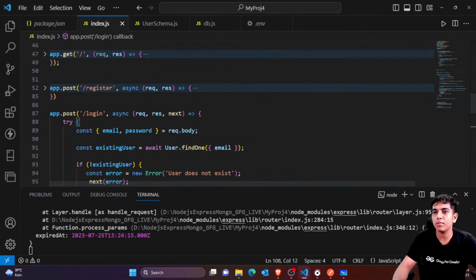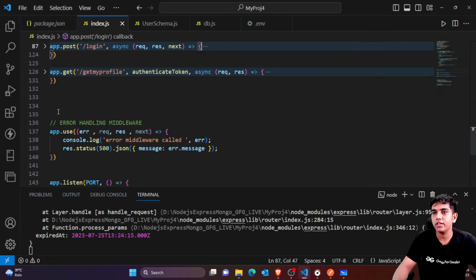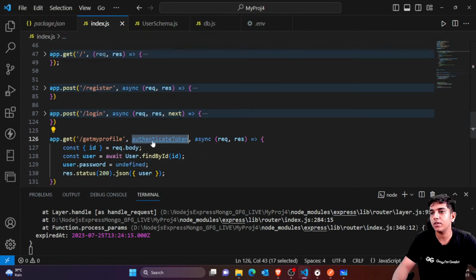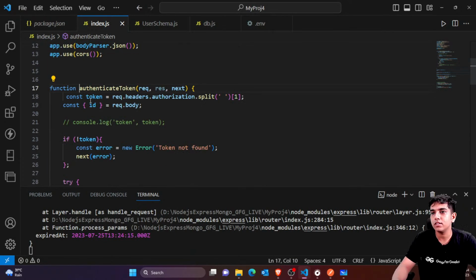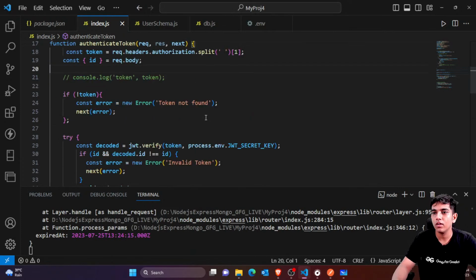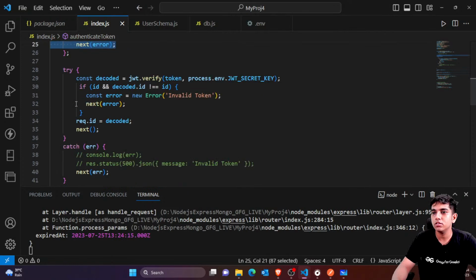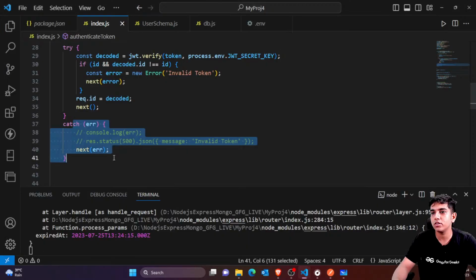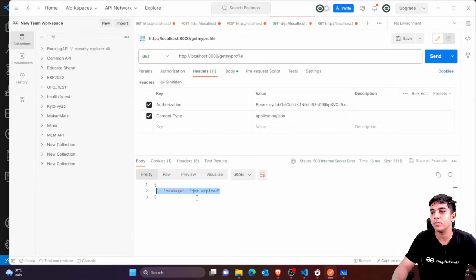Why are we getting this error message, by the way? So we were actually hitting this API, right? We were hitting this API and this middleware actually got called. Okay, so you can see that we got the token. Then we simply said that if the token is not there, this error, but if the token is not valid, we are simply giving JWT expired. So this actually goes directly to the catch case and automatically the JWT expired error would be sent. So you can see JWT expired, that means token is expired, that means the access token is expired.